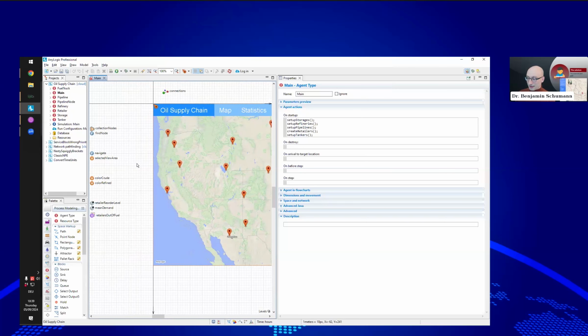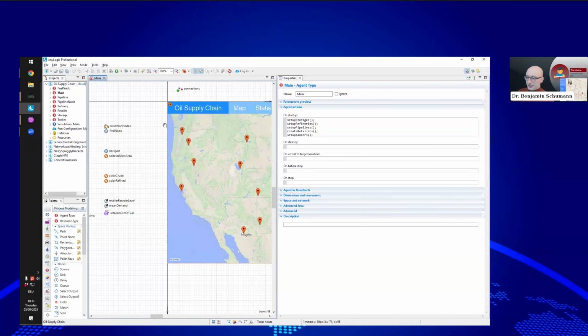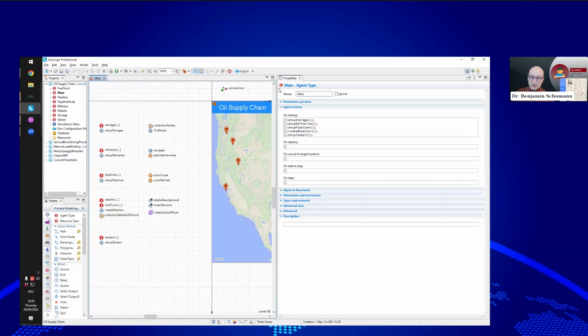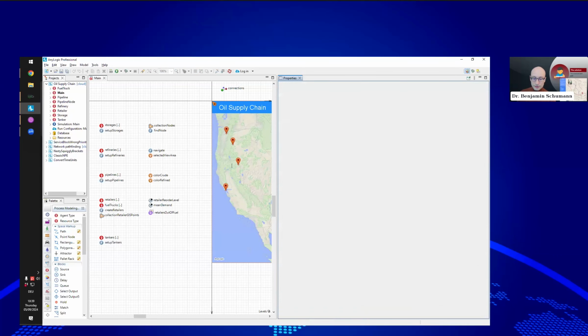Now, after that, the next step is to go back into the model and understand the model itself a little bit. And there are a couple of simple rules that you can follow to easily understand a new model. The first one is typically go into this main object. That's normally where things are starting, and try to figure out, how do things actually start in this model? Where is action really happening? The first place to look is in the properties of main, agent actions on startup. Look if there's some sort of code being executed. This will run at the start of the model. So check out this code and see what's going on.